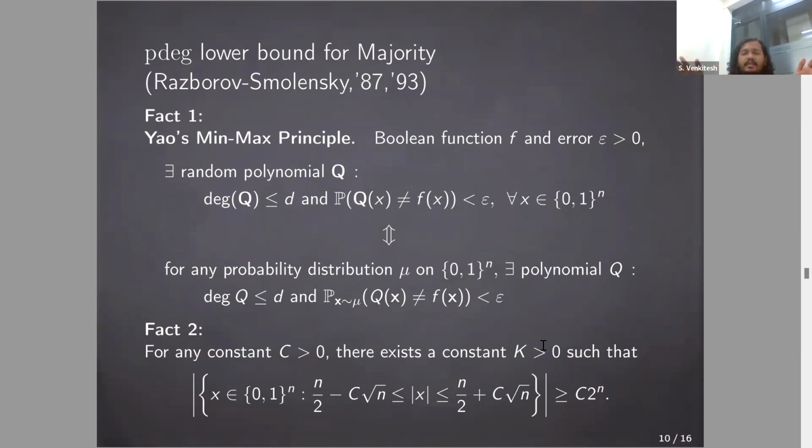The idea is a deviation of constant times square root n from the middle layer. If you just start from the layer n/2 and go a constant times square root n on both sides and take all the points in the hypercube with Hamming weight in that band, that will contain a constant fraction of all the points in the Boolean cube. That's the basic statement, and that's what we will use in some of the arguments. What exactly these constants are is not really so important for us. So I hope this mistake is not going to be much of a problem.